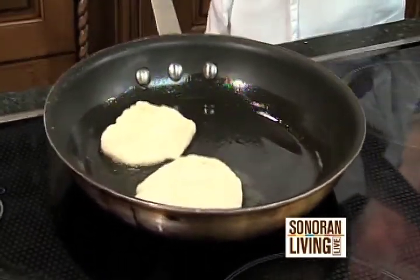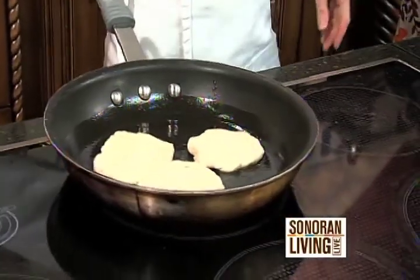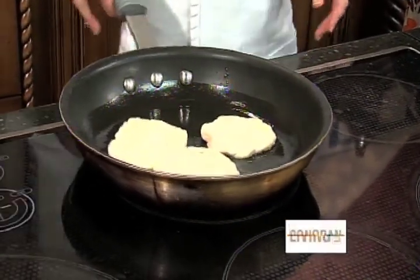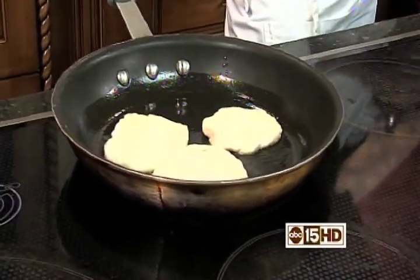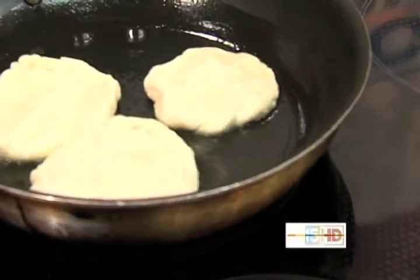Now, that's a really hot pan, so do we need to be careful with it burning? Nope. We can just turn it down a little bit if we want to, but we actually want to get some nice good color on it. Okay. That's going to give us this kind of charred, toasty look. Exactly, exactly. And you'll see.